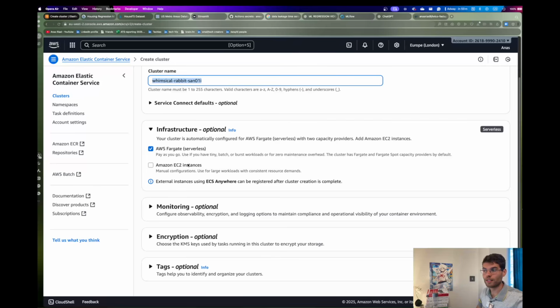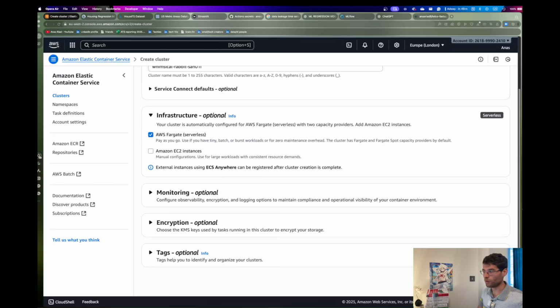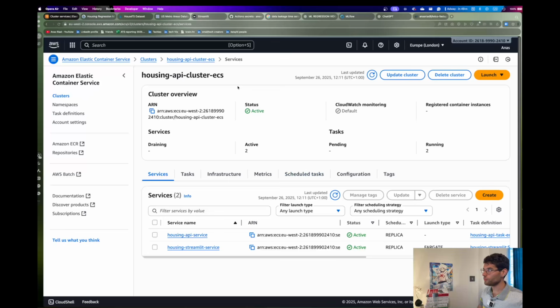And in the Amazon EC2 instances, you choose the size of the instances and the servers and their capacities and how to scale them in or out, depending if you need more workload, less workload, is it on a schedule? There's a lot of things. In our case, we're using this one, Fargate. So if you want to go create your own, you just go create your cluster, give it the Fargate one, and you just create. When you do it, you're gonna have your cluster like this with no service at the bottom.